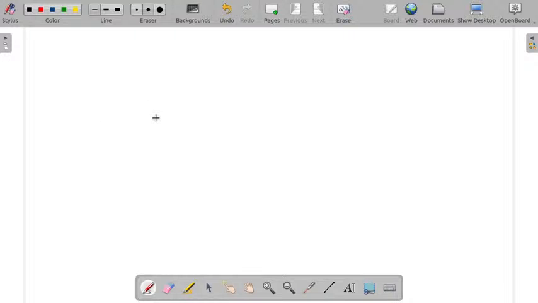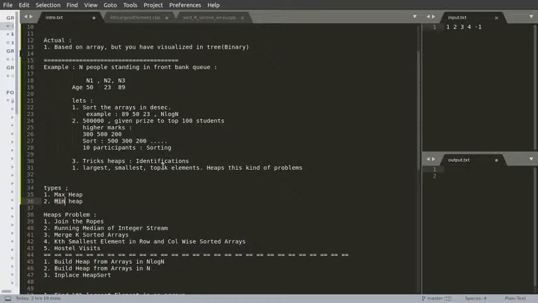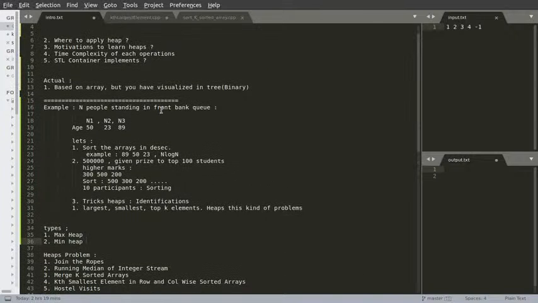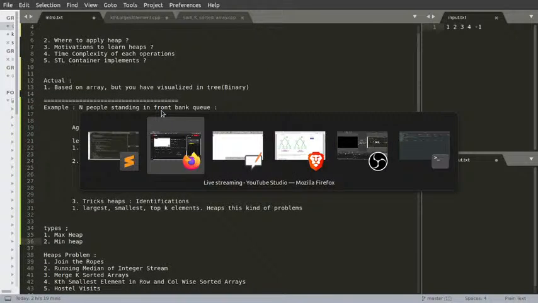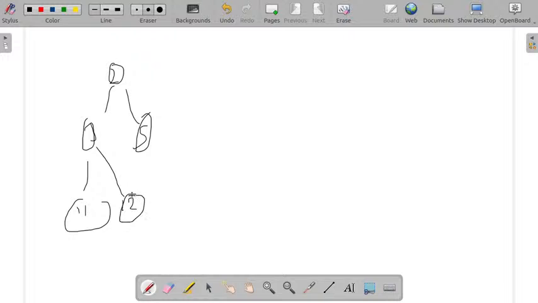So we have just learned about the different stuff related to the max heap and min heap, and now we have to derive the complexities. What would be the complexity, and why are we going to implement it in the form of an array? So let's suppose this is 3, 5, 11 and 12, right?